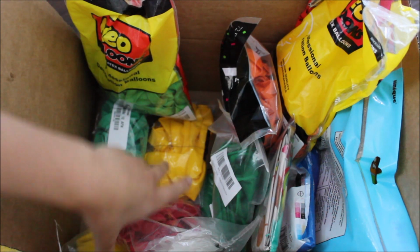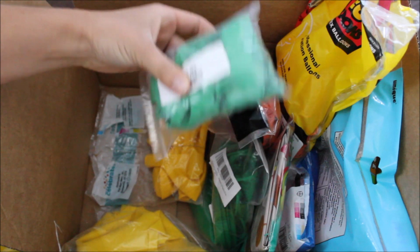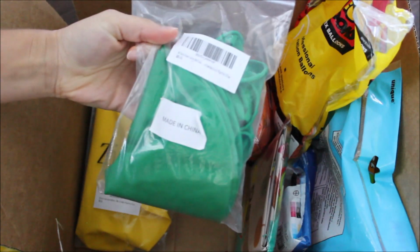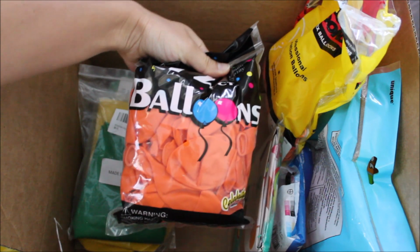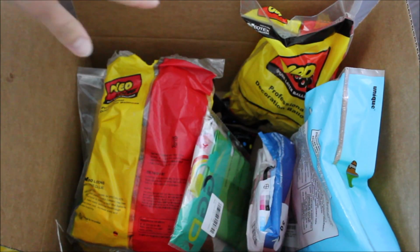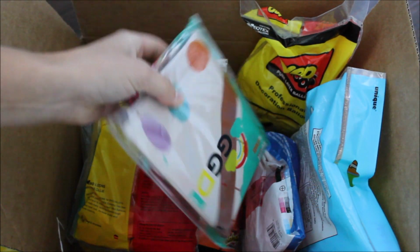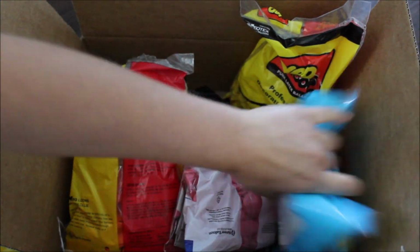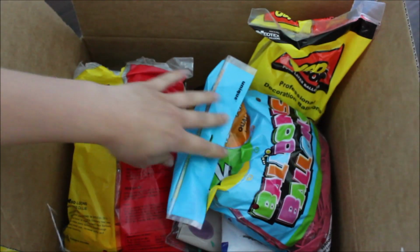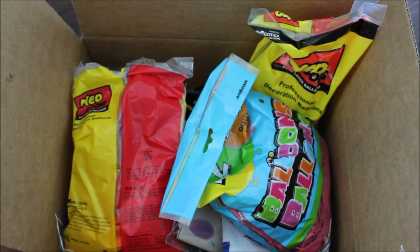Then I have yellow 5-inch balloons, pink 5-inch, lime green 5-inch, 12-inch green balloons, 12-inch yellow balloons. These are 36-inch balloons, 36-inch green balloons, 12-inch orange balloons, 5-inch balloons. Yellow balloons, again, I don't know why I have two bags in here. Then I have these foiled, pretty interesting Fiesta looking balloons. Then I have another pink color 5-inch balloons, and this other pink and 12-inch balloons. So we'll use a lot of colorful balloons in this garland.